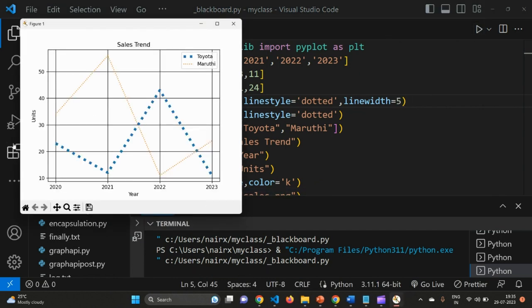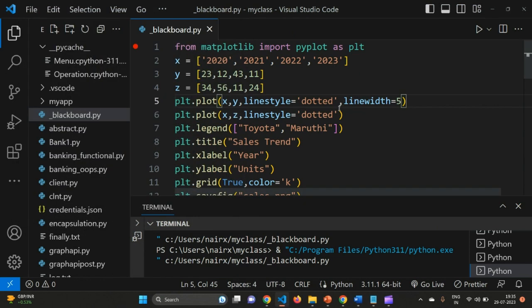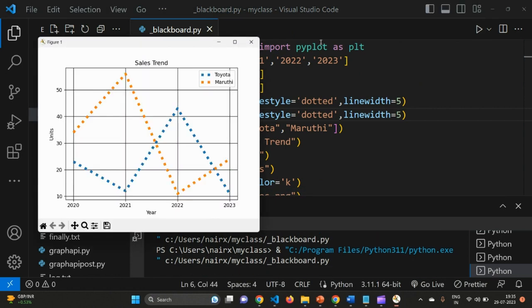See, one of the lines, the width is increased to 5 pixels. So like this, we can change the width of the line as well, right? Similarly, if I want to give width here also, I can just give width to both the lines, and both the lines will appear in this order.